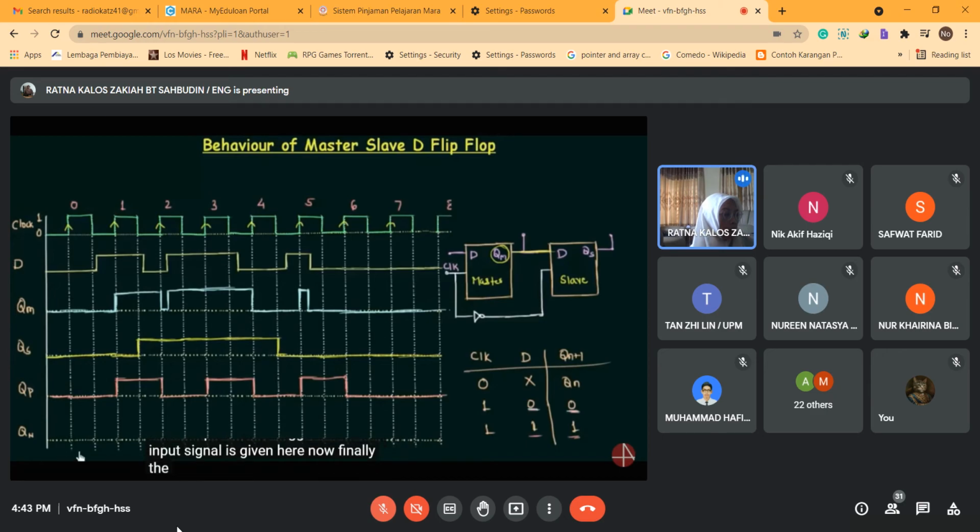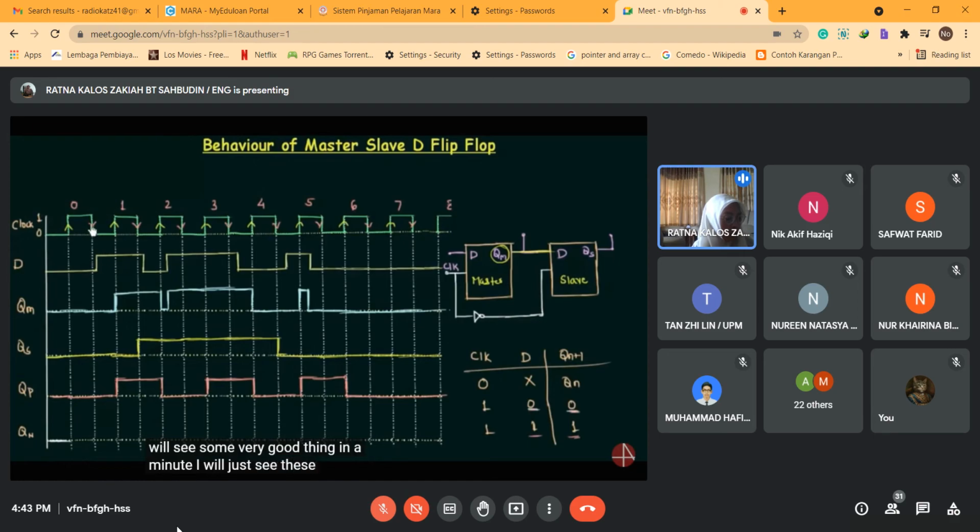Now finally, the last waveform is for the negative edge triggered flip-flop, and it is very important. We have to draw various results from this. So let's try to find out the output of the flip-flop when it is negative edge triggered. We will consider all the falling edges, and I will use a different color for this purpose. Let's use white for this, and you will see some very good thing in a minute.